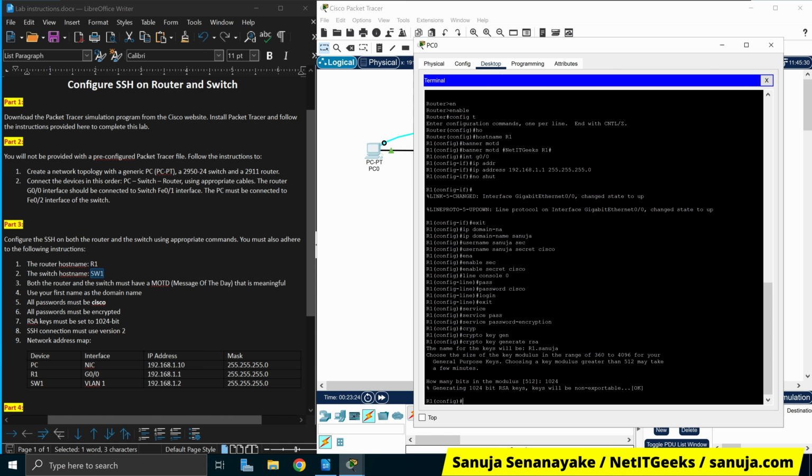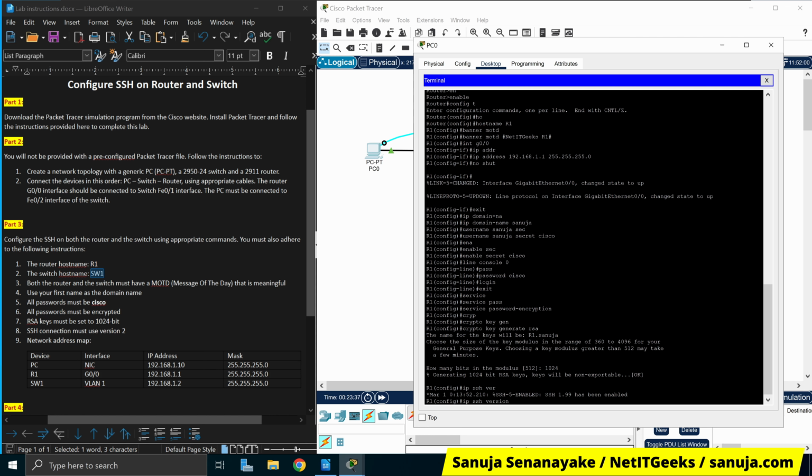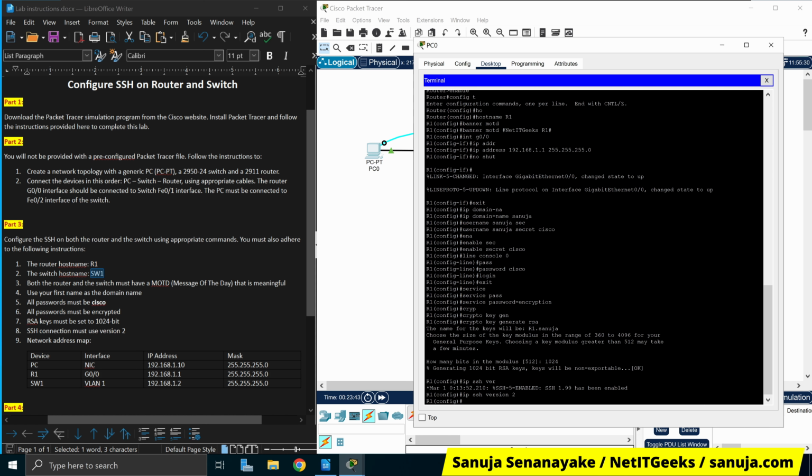So I just created that. Then the next step is basically to make sure that we use the SSH connection that is version 2. Why? Because it tells you to. So IP SSH version, and it shows version 1.99 is enabled, but we can do version 2, enter.